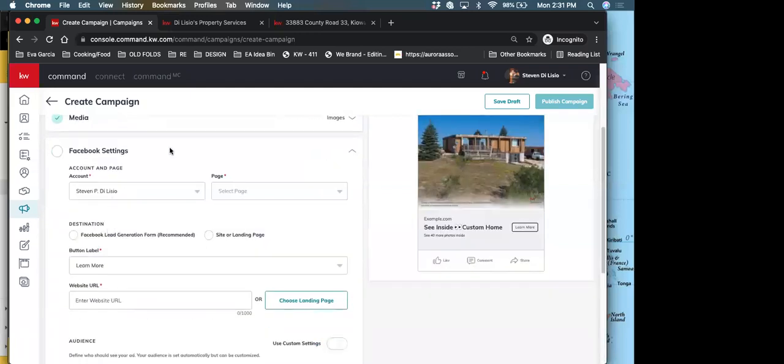Now, this is the most important part of the ad, the Facebook settings. I see agents make or break their ads in this section, and it's usually because they make a simple mistake by just clicking the wrong box. So we're going to go through this slow, and if you guys have any questions, please speak up, because it is really easy to drop 50 bucks on an ad and get nothing from it because you clicked the wrong button in this section.